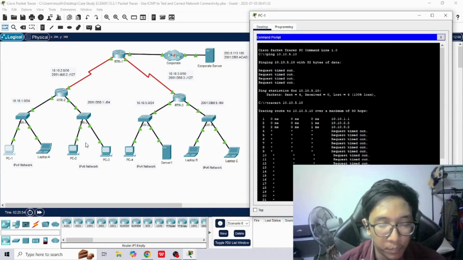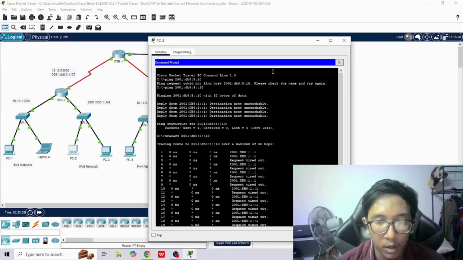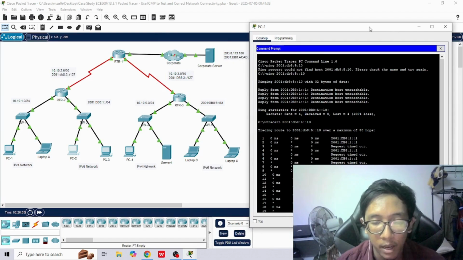And for the IPv6 error, we have to go to PC2, open the command prompt and ping using the IPv6 address to PC3, the corporate server, Laptop B and Laptop C.